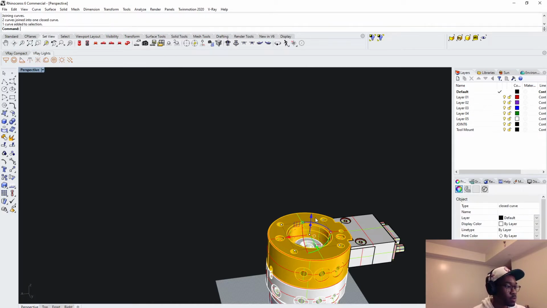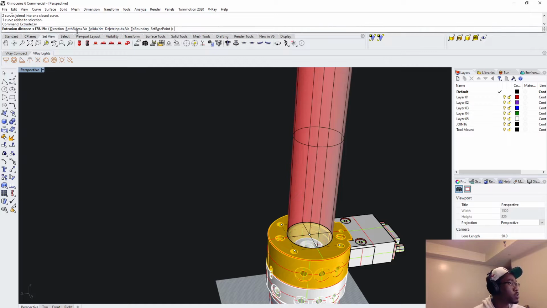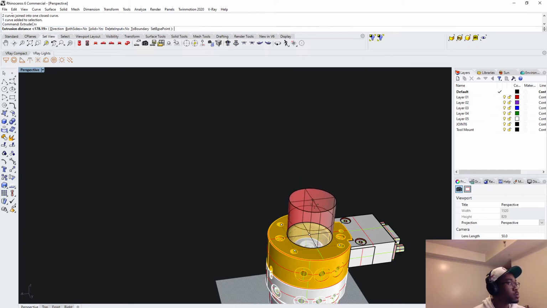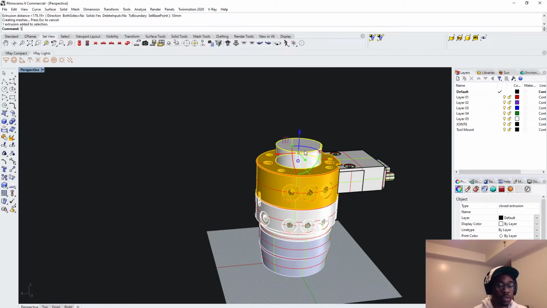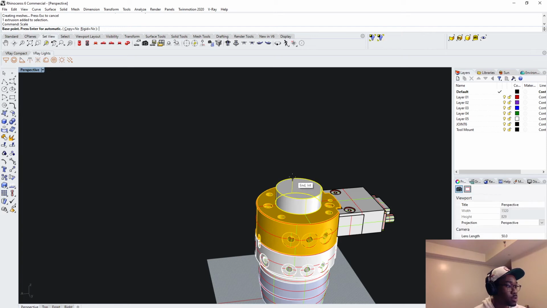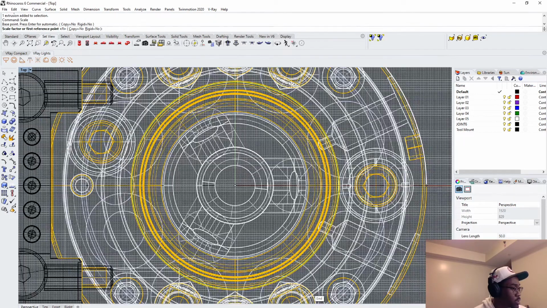Okay. So let's extrude this. We want to make it solid. We're going to close it. Both sides no. And we already have the tab set. So let's do 10 millimeters just to be safe. And then we can scale it from the center. So find that center point. Find the edge point. Should actually look at the top view.